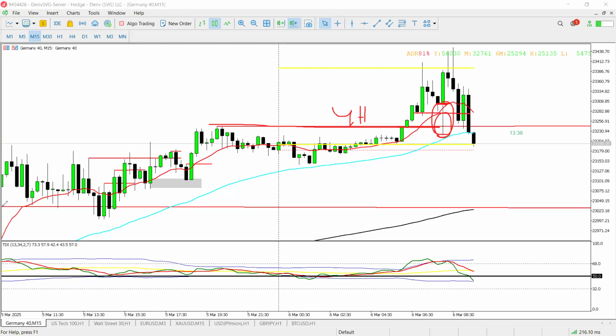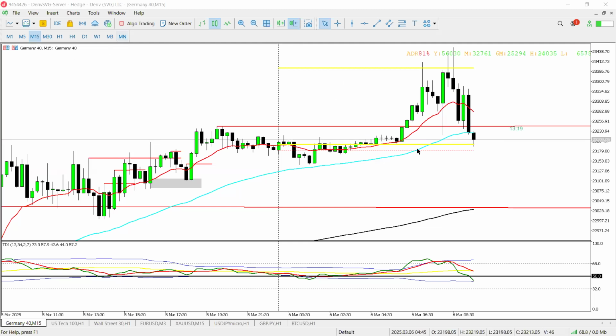So I'm just going to walk you through my state of mind and what I was looking at. So I had a bullish bias, a potential bullish bias, but my trading edge was not 100% present, which means this was not a high probability setup. This was a low probability trade.